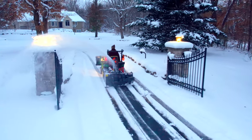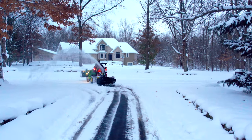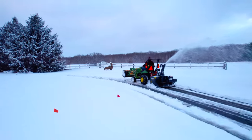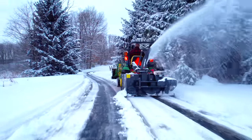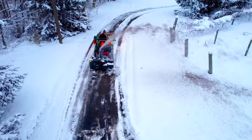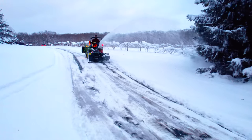Now, fortunately or unfortunately, we got not as much snow as some places like Buffalo, New York. I heard they got over 6 foot in this November snowstorm. Even my brother got, what'd you say, 22 inches, close to 2 feet. We ended up with, if you look on top of the trash cans there, 14 inches, somewhere in that ballpark. But that's the challenge when you're trying to make a video and time this stuff when your cameraman doesn't live where you live.